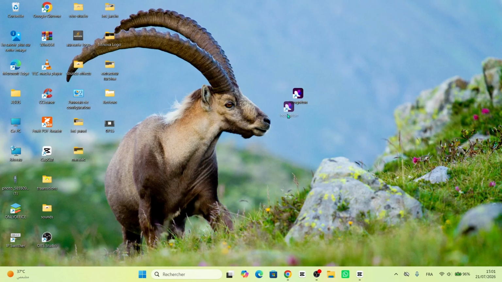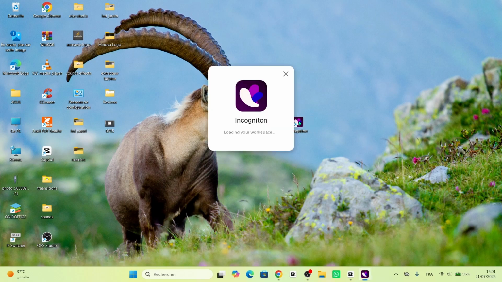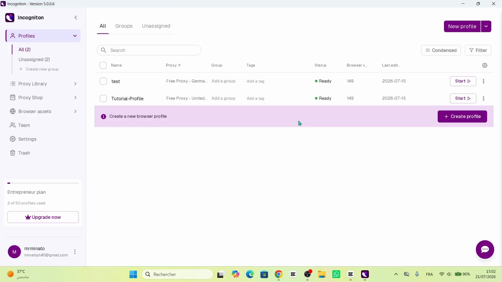Agencies use this to manage client ad and social media accounts without any cross-contamination. E-commerce sellers run multiple accounts across selling platforms without fear of getting cross-banned. Affiliate marketers test different geolocations to see offers by country. Even researchers verifying ads by region use it. In short, anyone who needs genuinely separate identities online, this solves that.